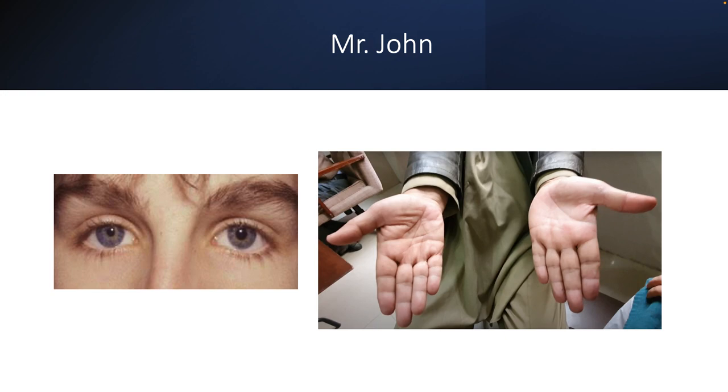Okay, so Dr. Jeremiah, can you tell me the diagnosis and the differential diagnosis for this patient? So I suspect that this patient has a right-sided Horner's syndrome, possibly secondary to a right-sided Pancoast tumor, given that the patient has a strong smoking history of 60 pack years and has been having loss of weight.